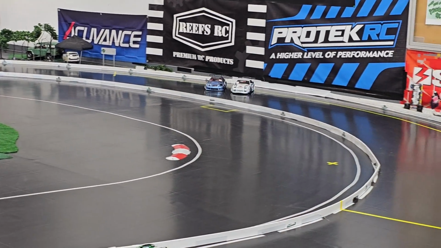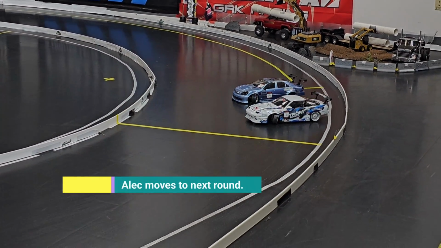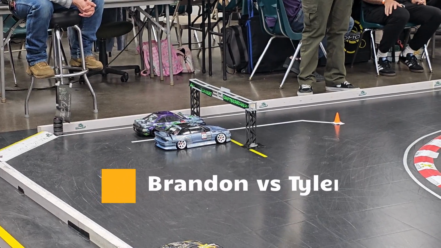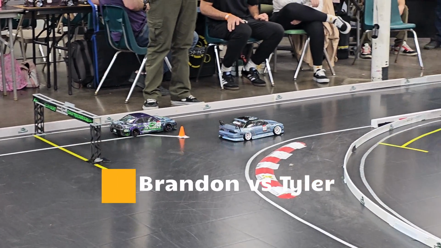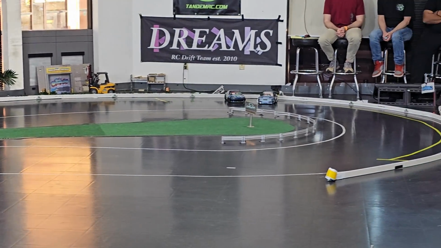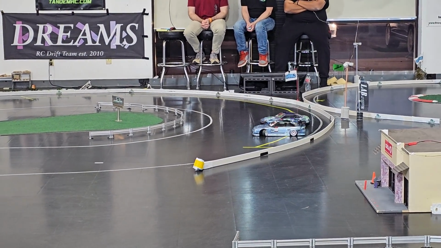Hunter all over that door, not letting him go anywhere. 3, 2, 1, go. Tyler with a good flick into the initiation through the first zone. Brandon not letting him go anywhere.